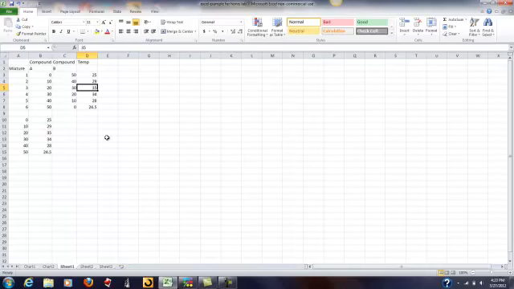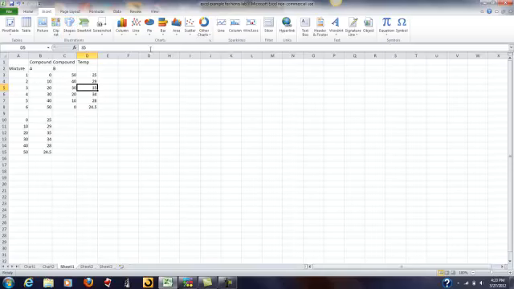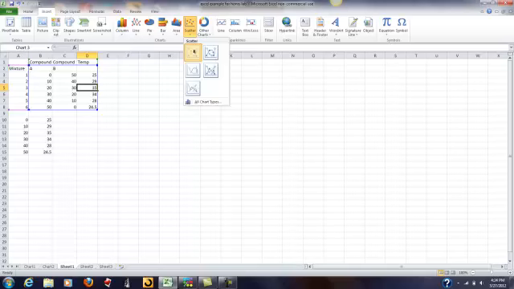Once you have your data put into the blocks on Excel, the next step is to make a graph. Go up to Insert. Your Excel might look a little bit different. This is 2010; you might have the 2007 version. Go up to Insert, and click on Scatter. The kind of graph we want has to have those dots. So pick Scatter, and then pick the one with just the dots. Don't pick the ones with the lines.